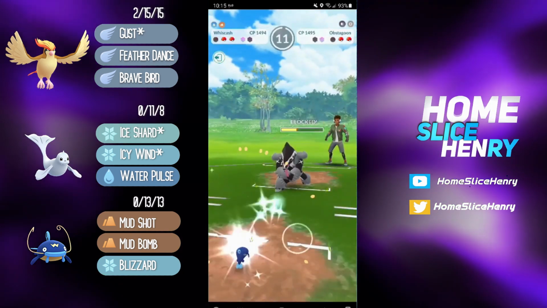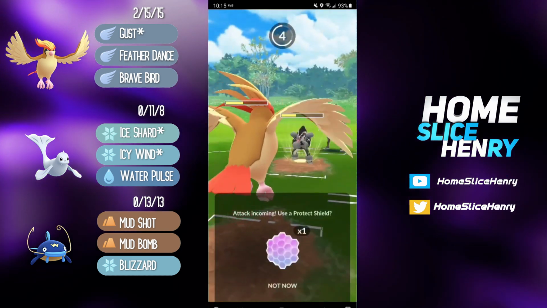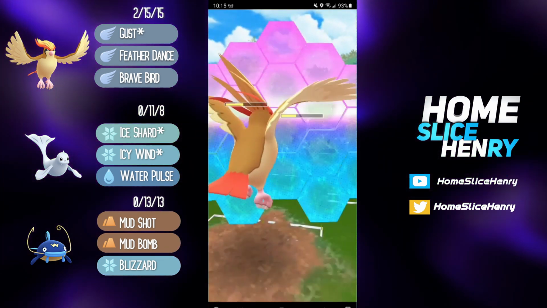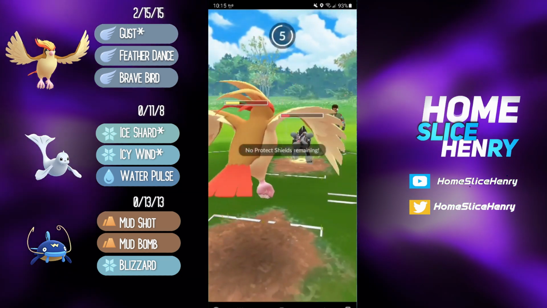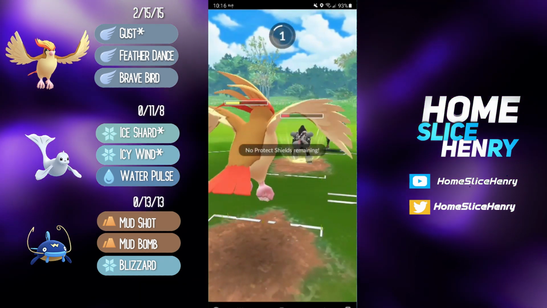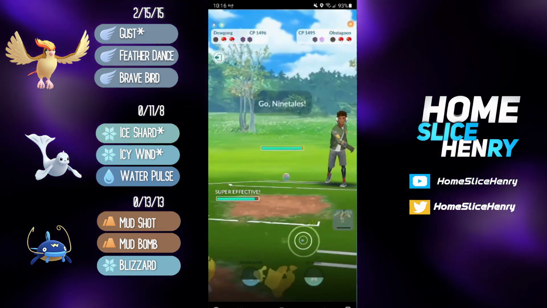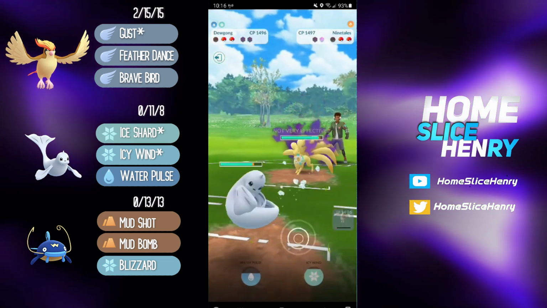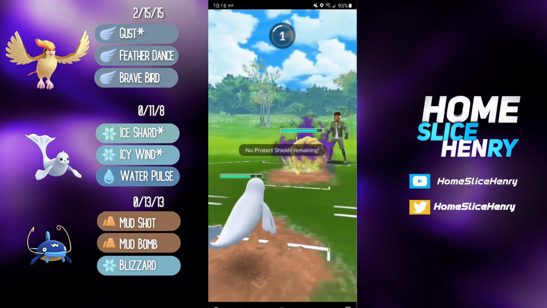And Blizzard, unfortunately shielded. I probably should have gone double Mud Bomb there. We are going to bring back in the Pidgeot. And Pidgeot, we do have to shield up this Night Slash, but they have a lot of energy. We're able to get the Gust through, but this Night Slash will hurt. Night Slash, and I'm going to bank the move and switch, and they have a Shadow Kanto Ninetales in the back, so unfortunately I read the team wrong.